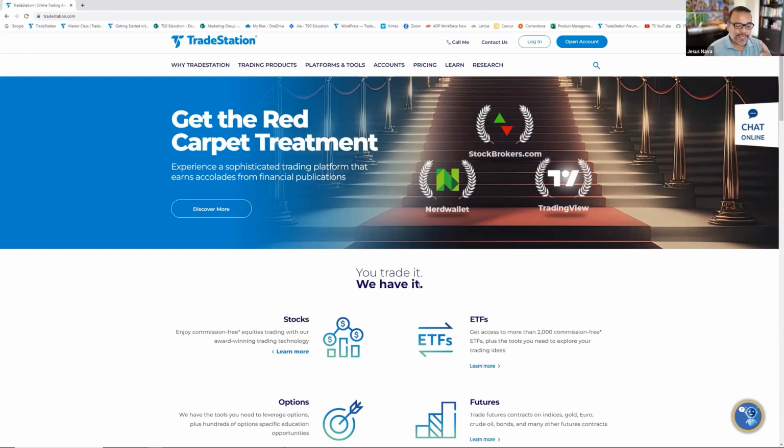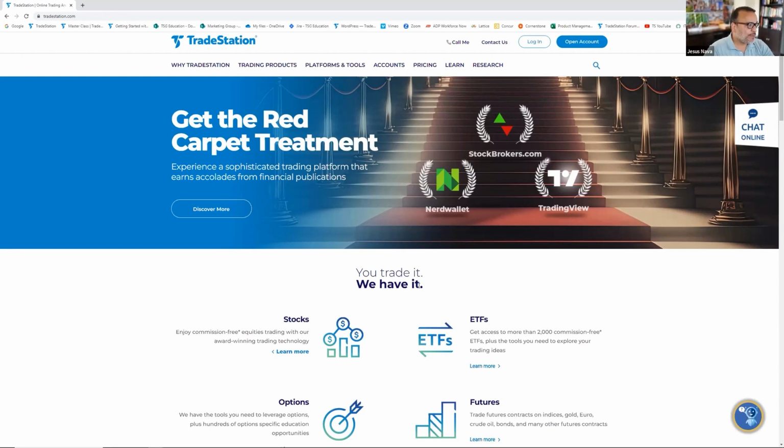One is the Tradestation desktop. That's the one that has all the bells and whistles, and the one that you download and install on your computer. Then we have Tradestation web trading, which is web-based. This you can access on any computer as long as it's connected to the internet. And then we have our mobile app, which you can download on your mobile device and use Tradestation on your phone. So those are the 3 different platforms.